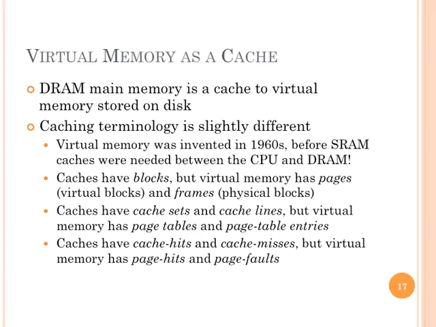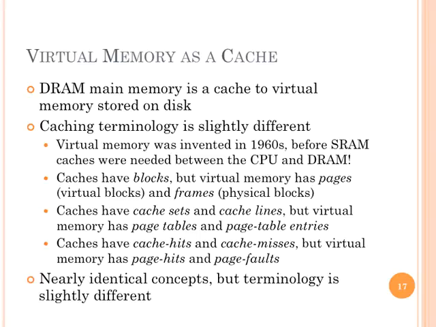Okay. So, I think part of this is also because of the terminology of interrupt handlers. You know, it's a fault. We go back to the faulting instruction and try it again. Whereas a cache miss, we don't really consider it in the same way. We try to handle it on the fly without the program actually having to manually do anything at all. Okay, so you can see the terminology is a little bit different.